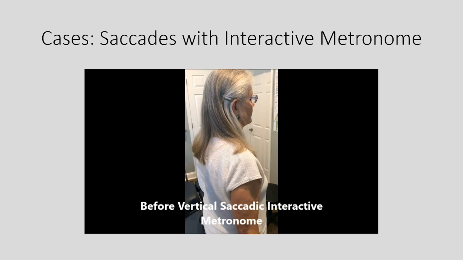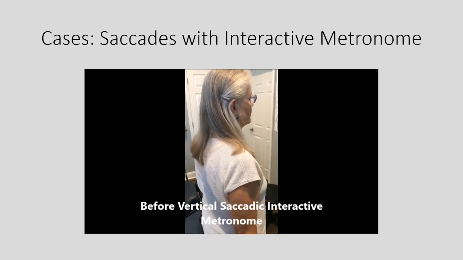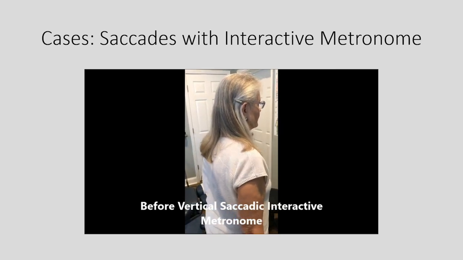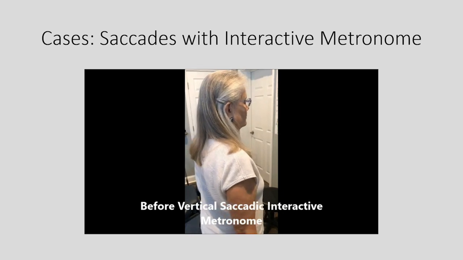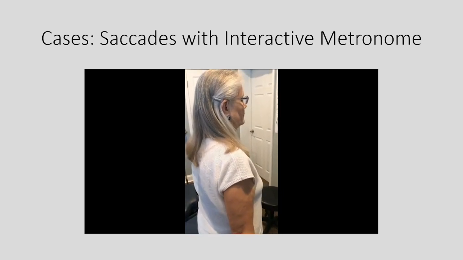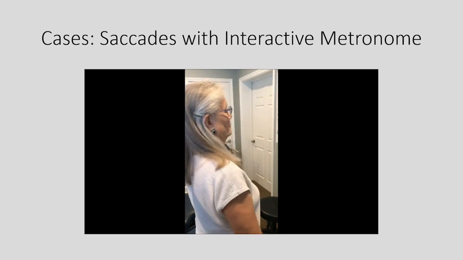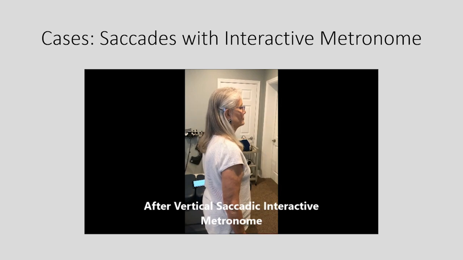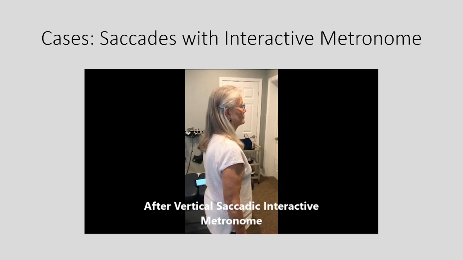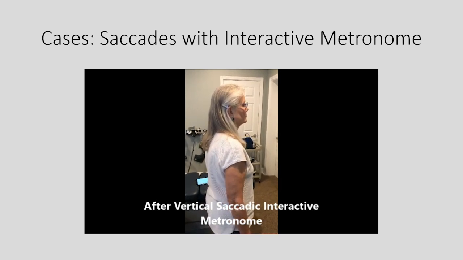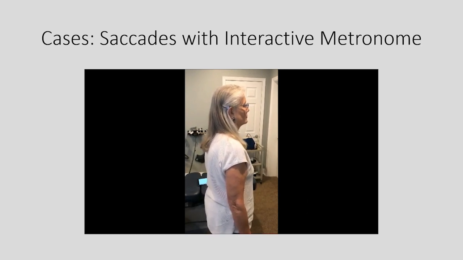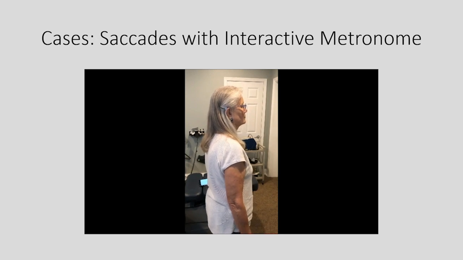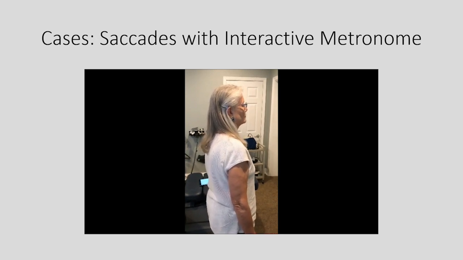One last one, you could see here, this particular patient, and all I did was the saccadic metronome, nothing else. I mean, we could do, again, our multimodal approach and have an even better change. But just notice in this case how she gets the posterior pulsion there. So I did vertical saccades with interactive metronome on the vertical. I did the right arm first, did about 5 on the right, and 5 on the left. And you can see she's far more stable afterwards. She didn't have that posterior pulsion.